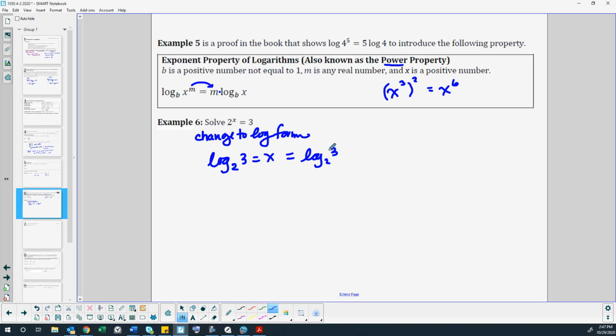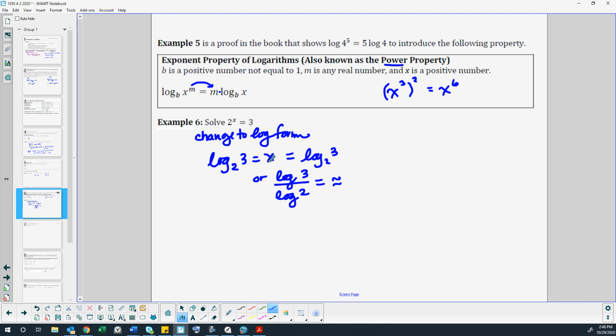Now that doesn't really mean anything to us in that form, even if it is the exact value. If we want an actual numerical answer, then we could use the change of base formula to find the answer in the calculator. So to use the change of base formula, let's change this to log base 10. So that would be log base 10 of 3 over log base 10 of 2. Now we can put that in a calculator and get an approximate answer for it, which we don't really care about at this point, but we can.